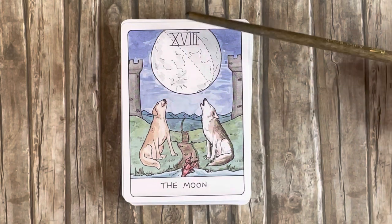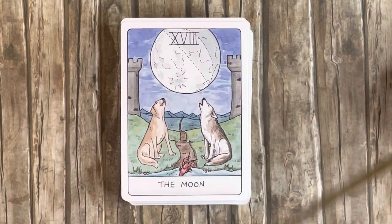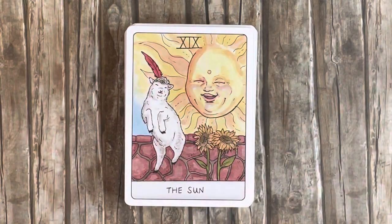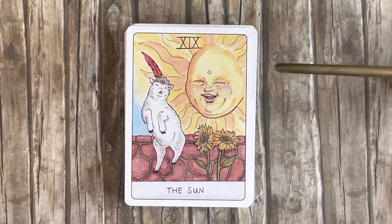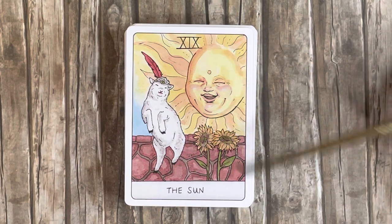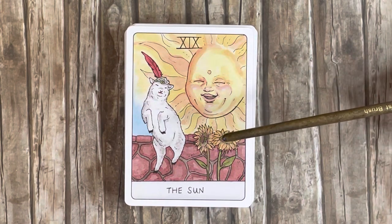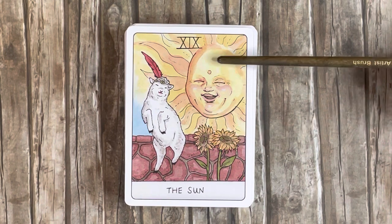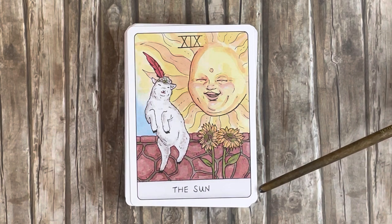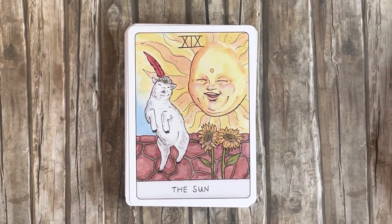Right, the Moon. I love this as well. Look, you can see the dogs really well here. He looks like a golden retriever or a Labrador of some kind. And the wolf is really pretty. Very classic Moon card. Oh, this Sun card makes me so happy. The sunflowers. The little Teletubby sun face. And this dancing little lamb. Oh, I get it now. It's a laughing Buddha. Of course it is. Let's check. Yeah, it is the laughing Buddha. Oh, I love it, love it, love it.